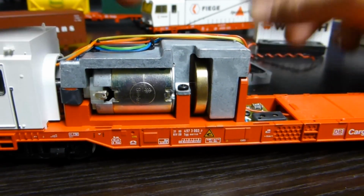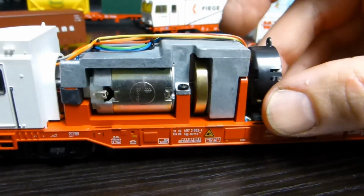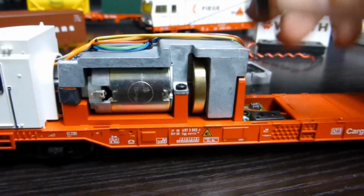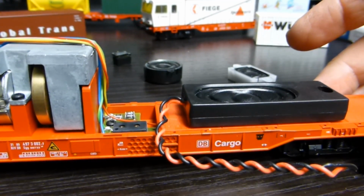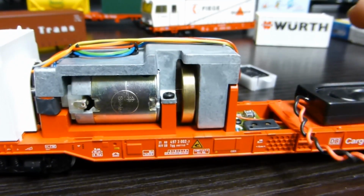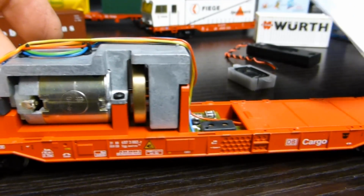Possibly. I may get a round one in. No, too wide. It's either that or a bass reflex speaker there. So let's have a think. Possibly put a small cube speaker in. That'll fit in there nicely as well.